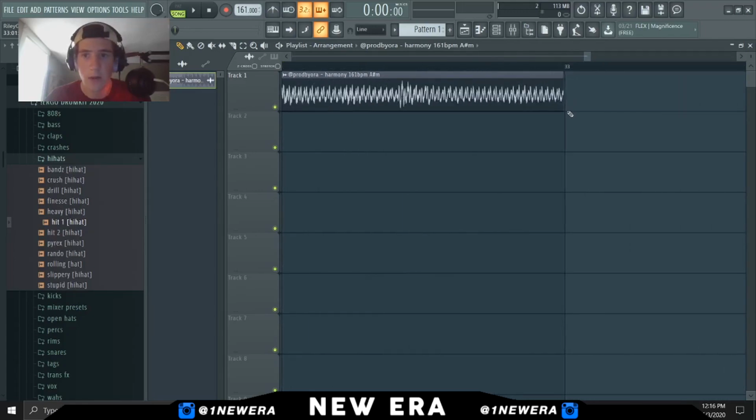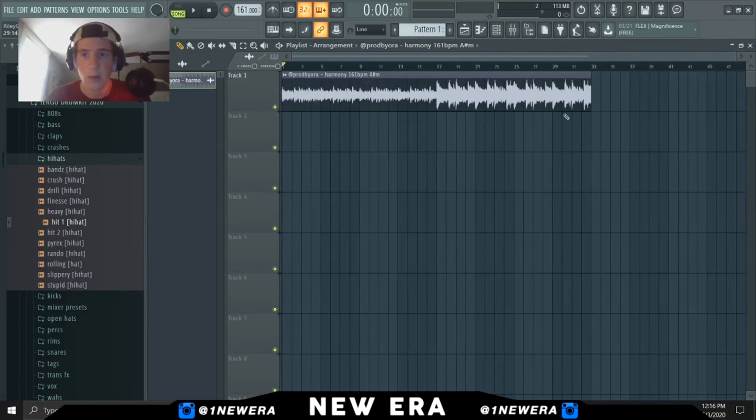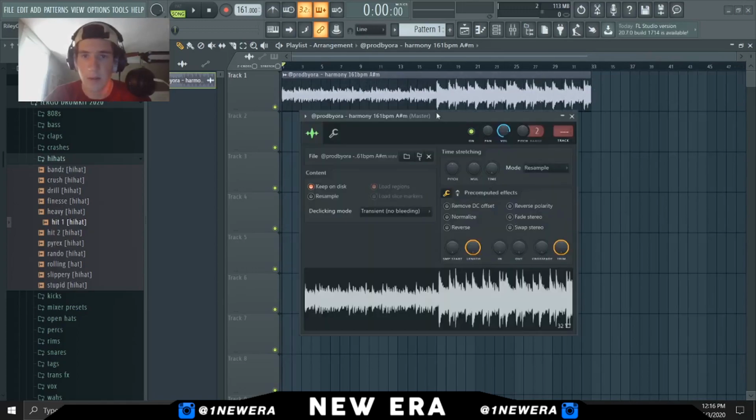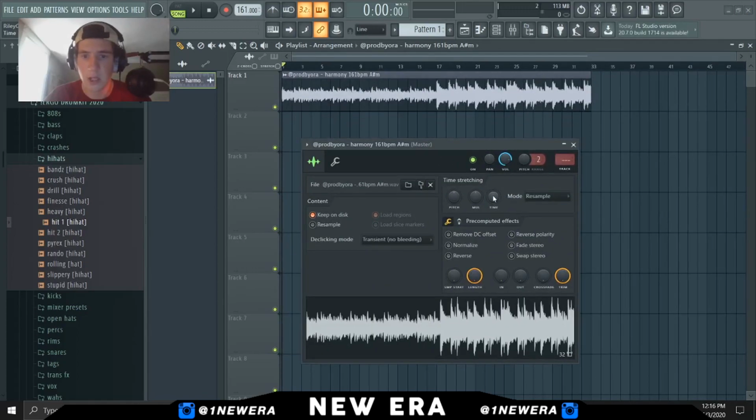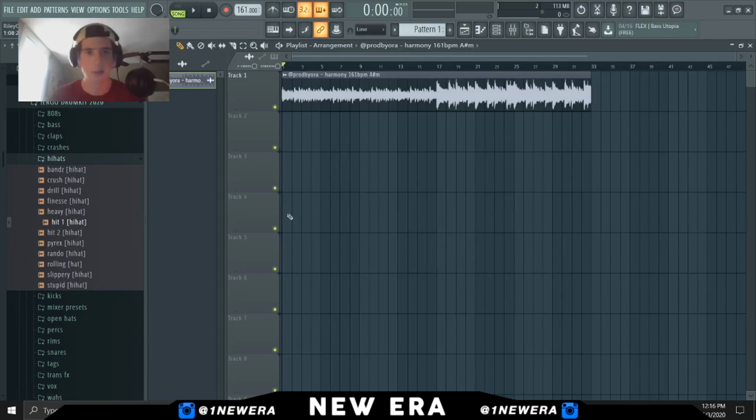So now if we go over here, there might be a little space. Yep. So what we're gonna do, I see that it's supposed to be 32 bars. So if we stretch it to the 32nd bar, if we go into our sample right here and drag the time knob all the way up to that 32nd bar, and then right click on pitch and hit reset, because stretching it sometimes messes with the pitch a little bit.